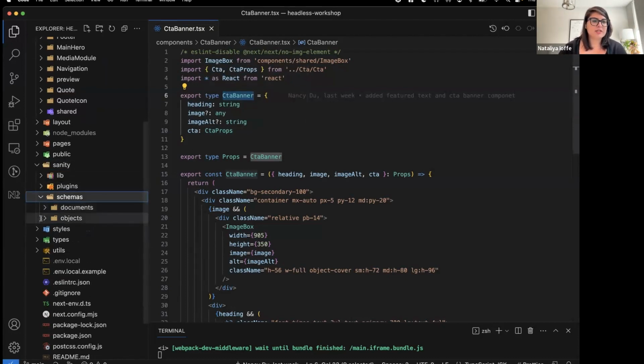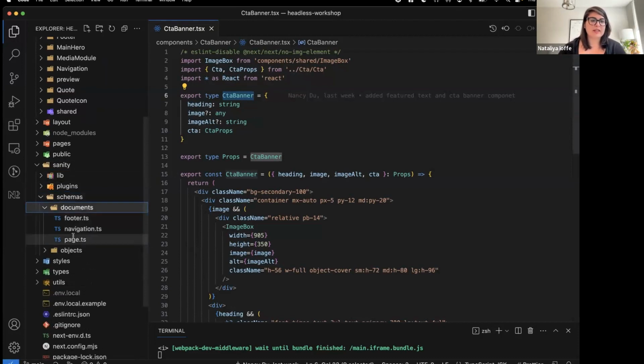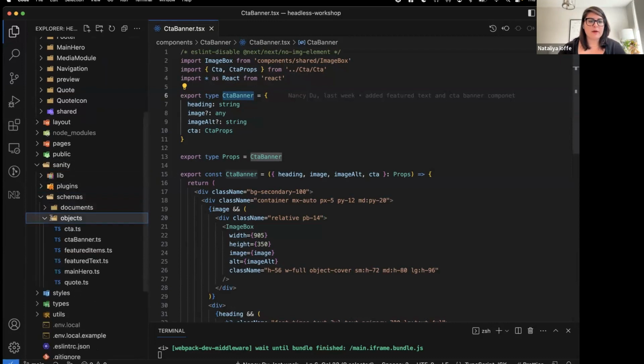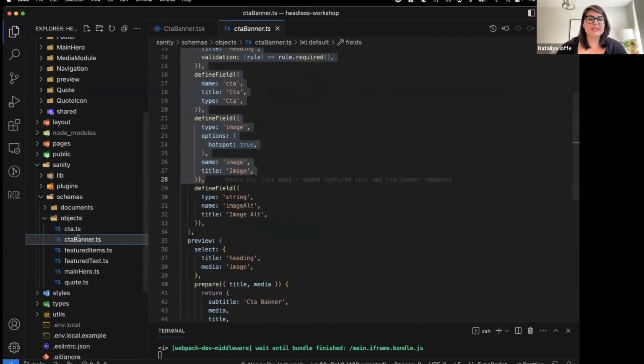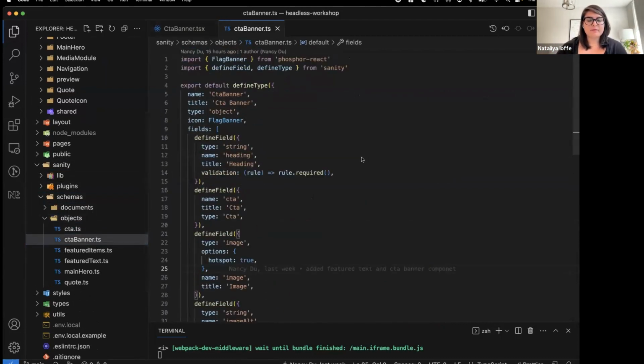Nancy mentioned that there's objects and documents, document being something like a page. And then we've got to open up our objects, which mirror what Nancy was mentioning as a page module or components. So I'm going to open up CTA banner here.